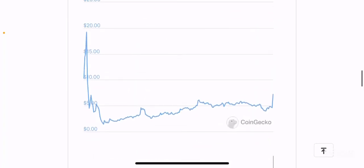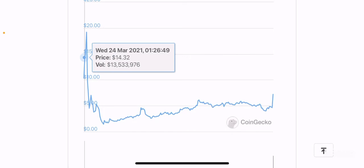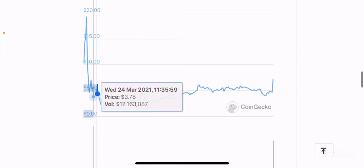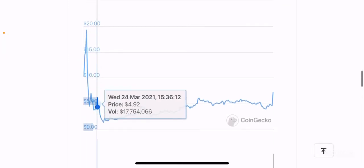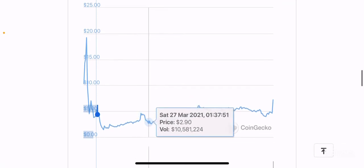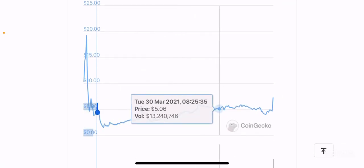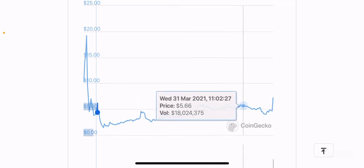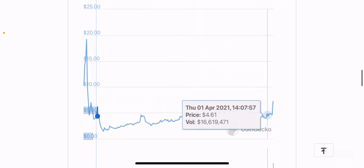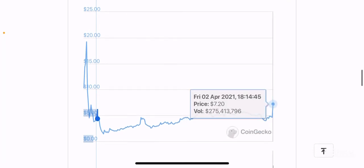You can clearly see that this token has been around very recently, and it's been only since March 24th that we have the price data for this token, and it immediately shot up to about $19.20, and then crashed down sharply and reached a price stabilization at around $1.70, and then it's been moving sideways, but overall it has been going in the upward direction, and it has had some small bumps and small peaks, but nothing special. It's been in the $5 to $6 range, and then it went down before seeing this Binance pump where it's back above $5 and at the $7.20 range, right?